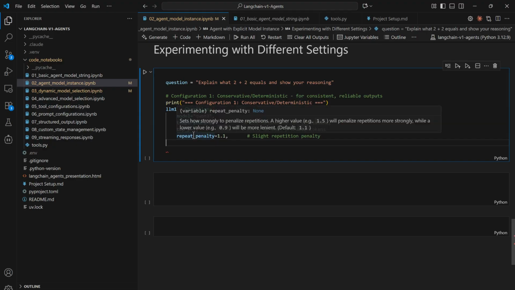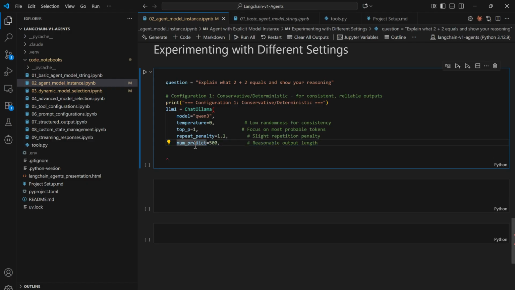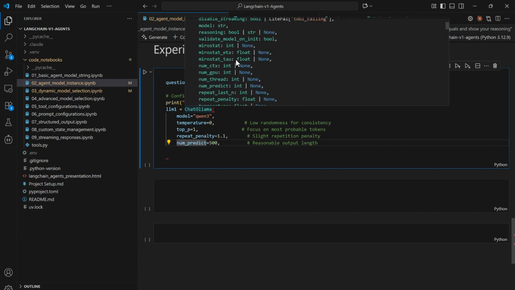For the repeat penalty, we say 1.1. Basically, we say do not repeat the token. And how much look-back window are we going to allow? There is some default window, like 32, 64, or 128 tokens, which you can provide, or you can just leave it as it is, like this one, repeat last n.